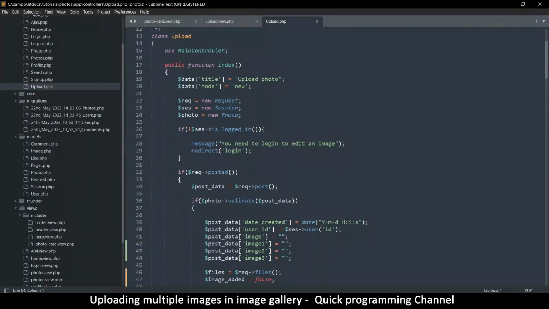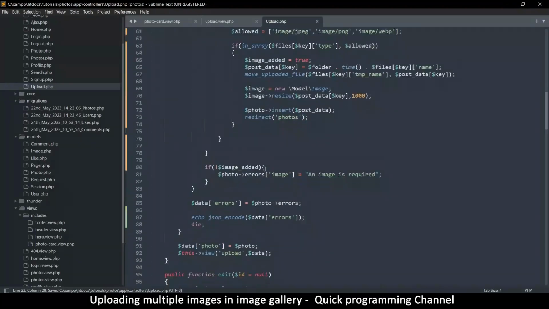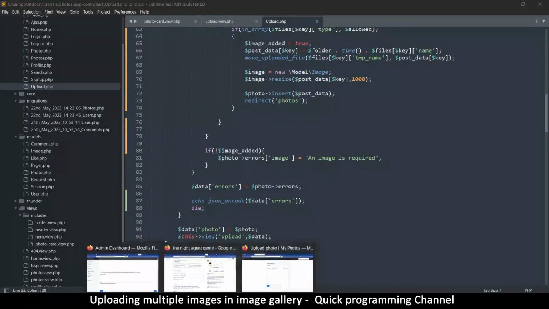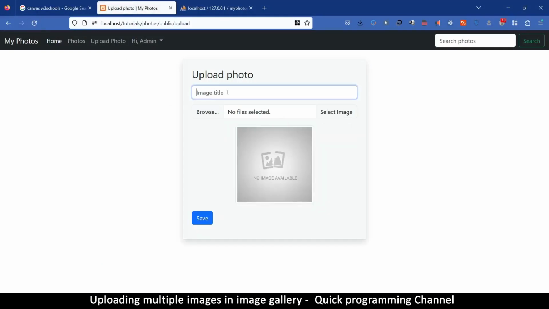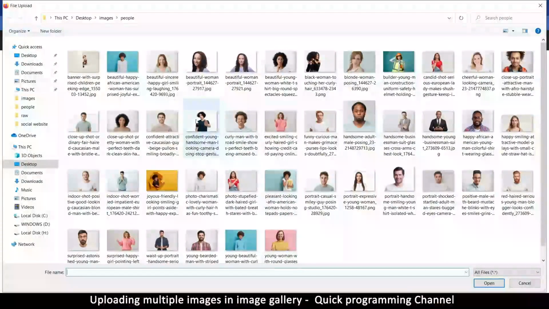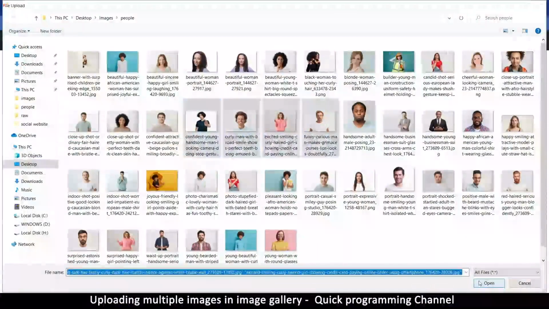And then here we can't redirect if somebody is not logged in. Wait a minute, oh, we can actually. Okay, so I'm going to leave that alone. I think that works, so let's give it a shot. I will refresh and say my title. We'll say post with multiple images. Let me click on this and load a few images and say open.